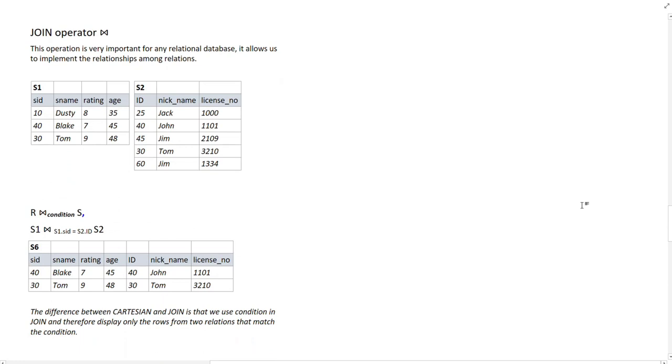All right, next we are going to be talking about join. This is the symbol used for join. And of course, join is one of those operations very important to relational databases, that we use to join tables together in order to retrieve the requested data. Here again I'm using two different relations. They don't have to be union compatible, so they have a different number of rows and or columns, and they have different domains in this case.